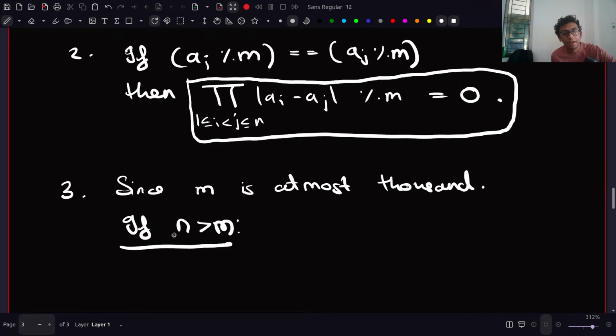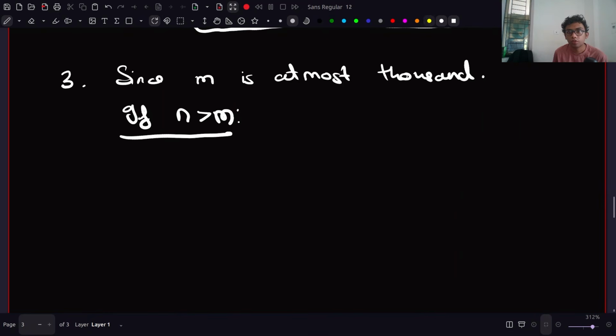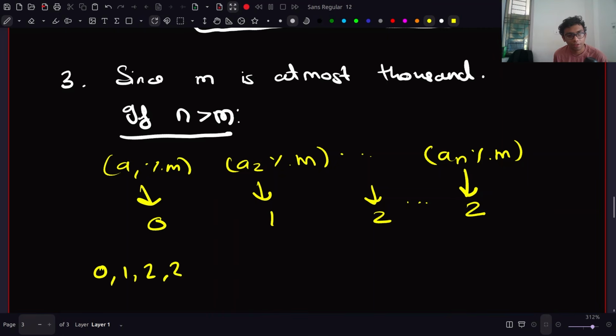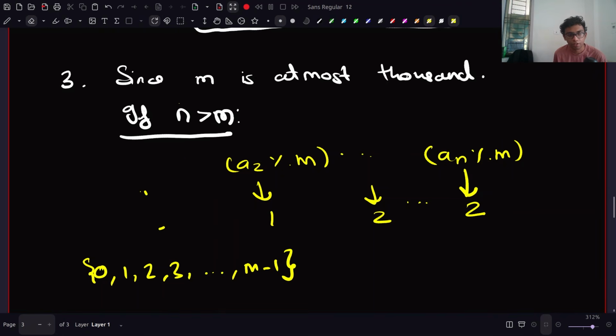what happens? At least what happens to the values of a1 mod m, a2 mod m, a3 mod m, and so on till an mod m? But n is larger than m. So let's say this was a unique mod, this was also a unique mod, and this was also a unique mod m. But then eventually something has to get repeated, right? Some value of mod will end up getting repeated because m is smaller than n. The number of modulo values we can have is 0, 1, 2, 3 up to m minus 1. These are the possible modulo values with respect to m. But if n is larger than m, that means more than one is repeated by the pigeonhole principle.